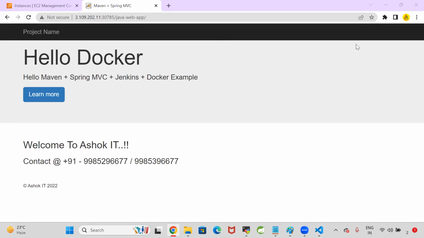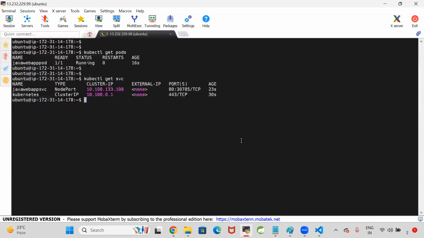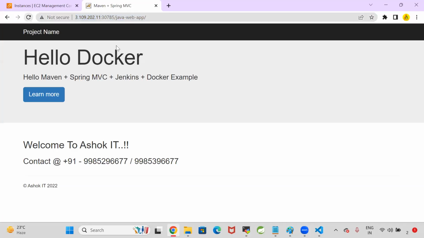Okay, guys, perfect. Now, let's assume that I have deleted my pod. My pod is running, my application is running, and I'm able to access my application outside of the cluster, in my Windows machine browser.